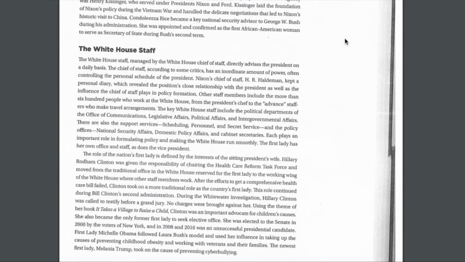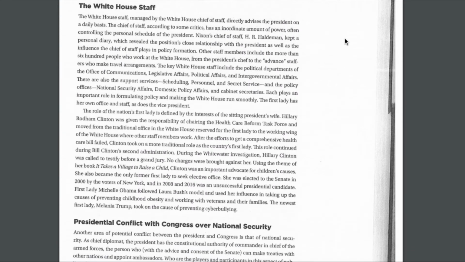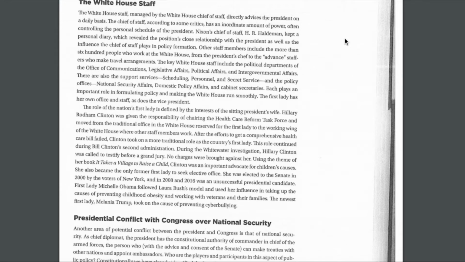Now, the other group of individuals is the White House staff. Now, this staff is not approved by the Senate. So these are individuals who are not elected and not approved by the Senate. They are appointed by the president, and they advise the president. So these individuals could be making very key policy decisions. The Chief of Staff is always talking with the president and advising and helping make decisions. The First Lady could be part of this as well, helping make different programs and decisions, and these people are not elected or approved by the Senate.